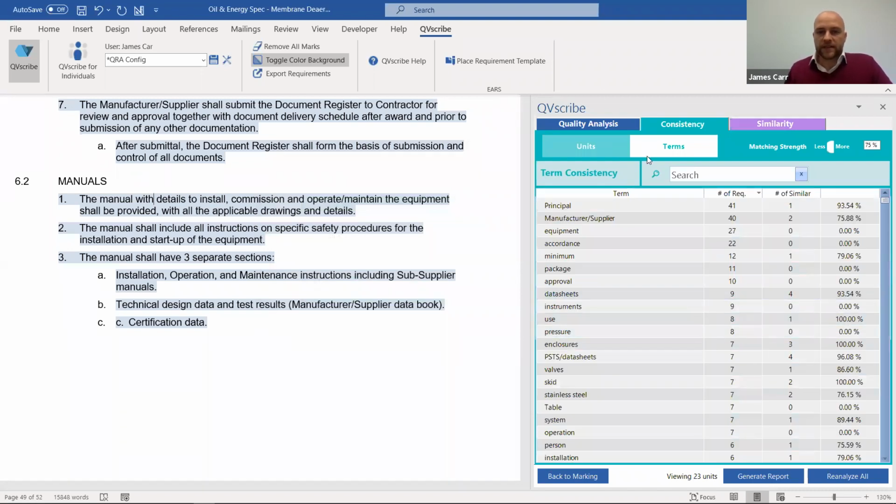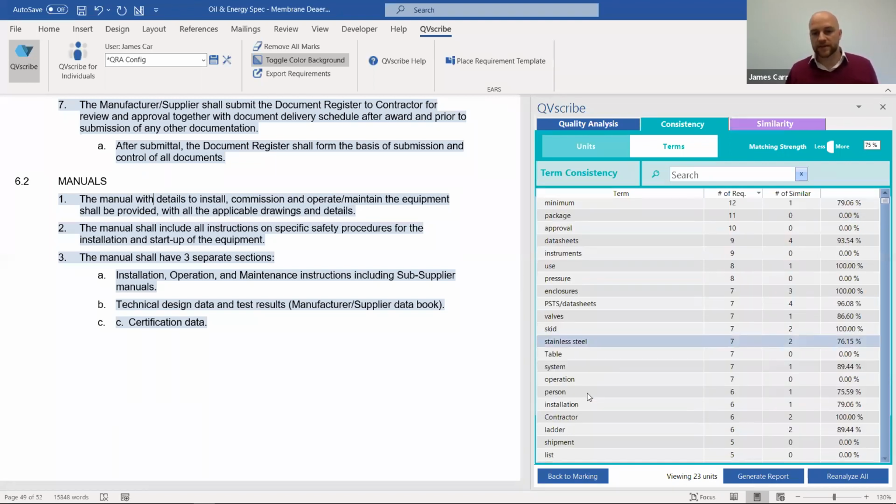The first thing that we see is a list of terms that are used in this document. So this is something that takes somebody reviewing a document many, many hours to go through, and it needs to be completely redone anytime that a change is made to the document. So this is actually making a glossary for you of all the terms that are used. You'll notice that some of them are single words, many of them are multiple words. For example, the natural language processing can pick up that stainless steel is its own term.